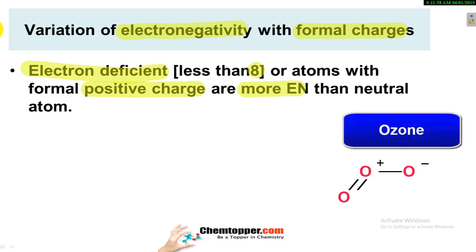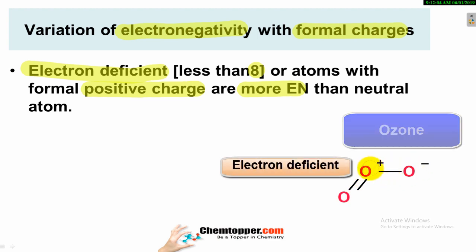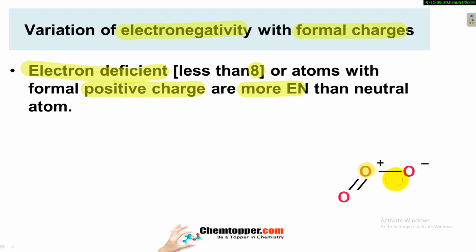In the ozone molecule, we have 3 oxygens. The oxygen with formal positive charge is more electronegative as it is more electron deficient. The one with negative charge is more electron rich and is the least electron deficient, so least electronegative. The third one is without any formal charge on it. So the one with the formal positive charge is the most electron hungry and the most electronegative, and has the highest tendency to pull electron density on itself.